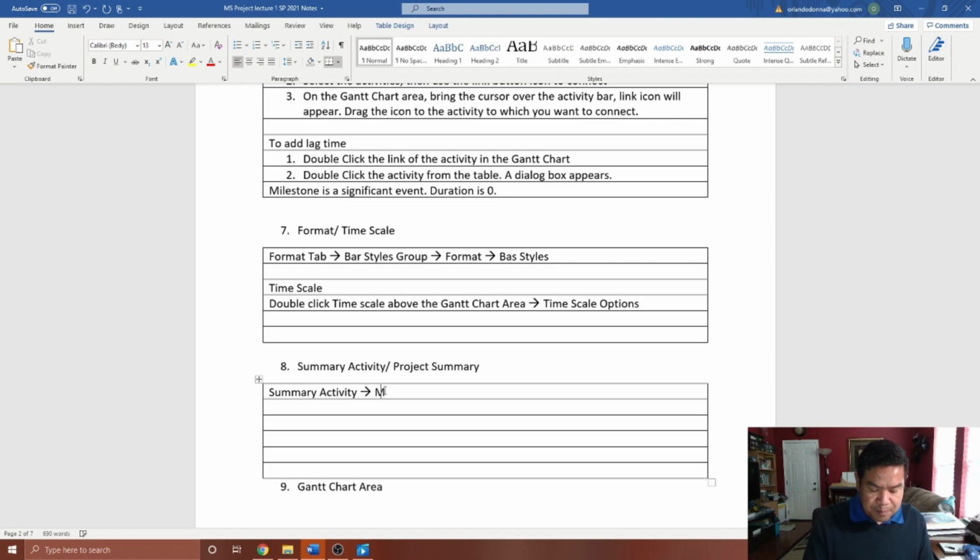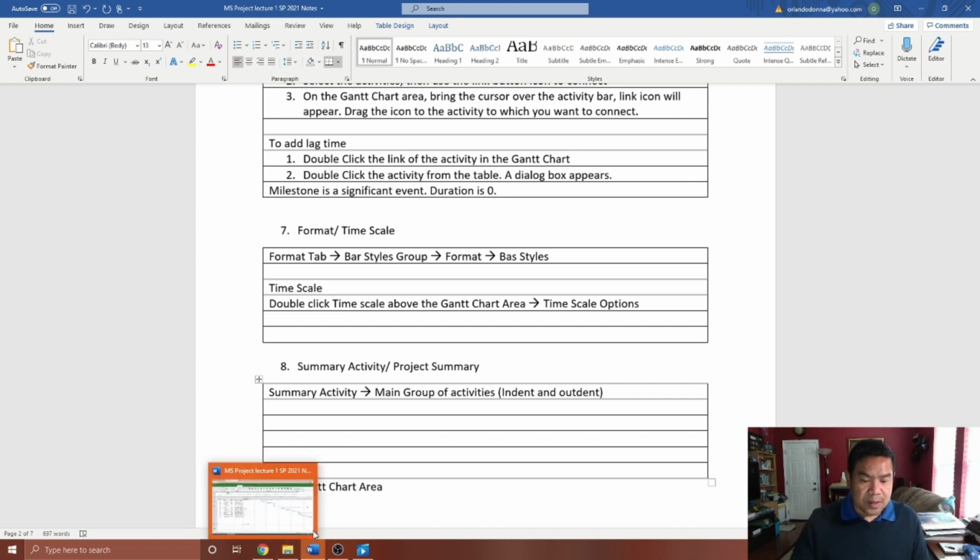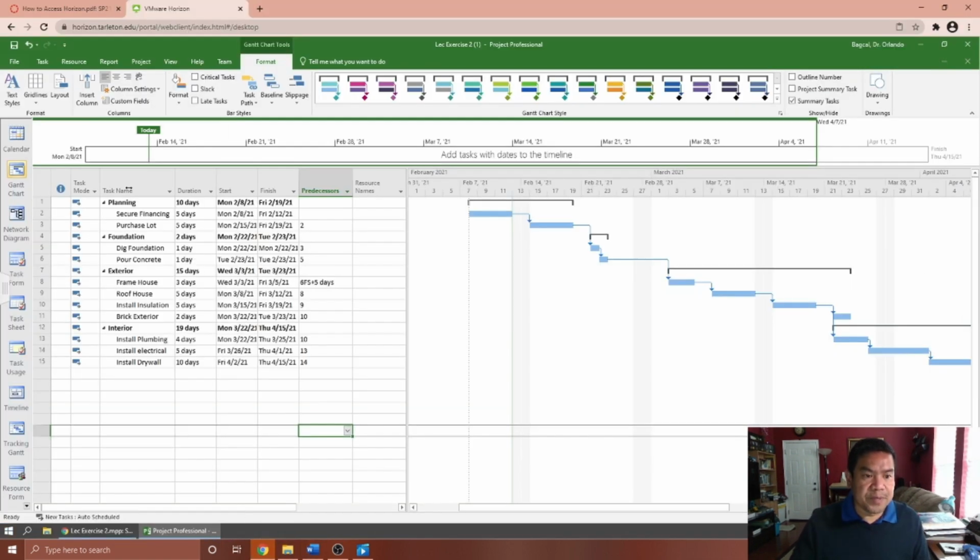This is the main group of activities, which means that if you are going to indent, that is the one that we did. You have to use the indent and outdent to have that. So here in this illustration, we have the planning here, that is the summary task. The bottom part, the bottom of that is the subgroup, as they call it.